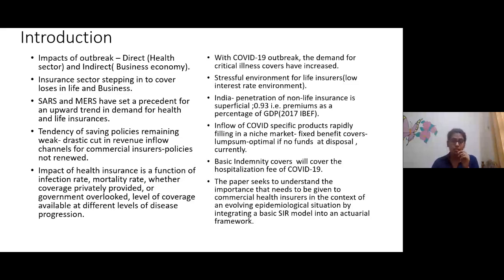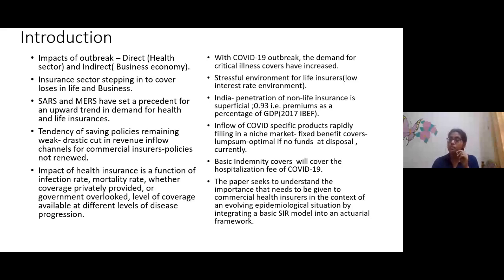And the impact of health insurance can be a function of different factors like the infection rate, the rate of transmission, the mortality rate, and whether the insurance policies are covered by the government or whether the private sector has a role to play, or whether the level of coverage extends to all the stages of progression of the disease, from when it's diagnosed to when the individual has to be hospitalized to when they are discharged, and then post-hospitalization expenses are provided. So all these matters play an important role.